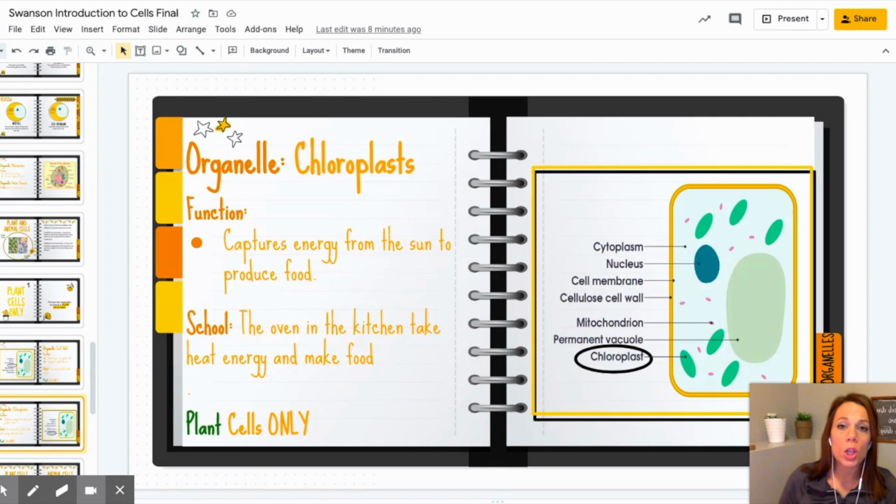The other one is called chloroplasts. Chloroplasts are the structures, the organelles, that are responsible for capturing that sunlight and turning it into sugar or food for the plant cell so that it can use it. Because plants are autotrophs, autotroph, self-feeder, auto means self, because they can make their own food using the sunlight, they have this additional organelle called a chloroplast. If the plant didn't have chloroplasts in its cells, it wouldn't be able to do that.